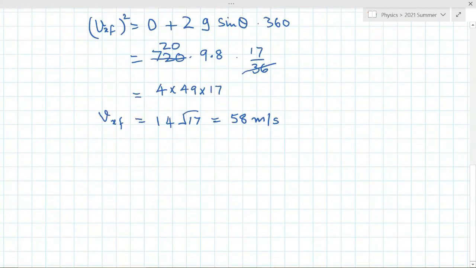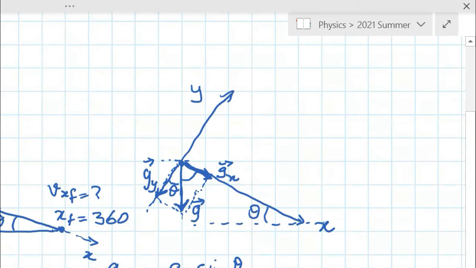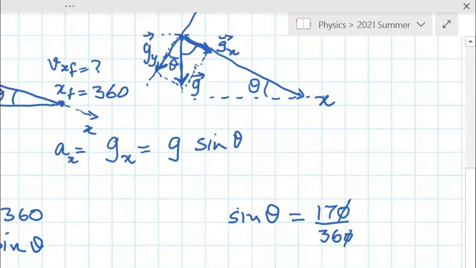So this is the fastest possible final velocity speed here, but the direction is given by that theta that the skier can achieve, assuming no resistance of any kind, no friction, no air drag, nothing. And the key ideas, if you look here, were that we aligned the x-axis with the ramp, and then we took the x component of gravity as the acceleration along that. And it doesn't matter even if you took some other orientation of the axis, you should still get the same answer, but you may have to do a little bit more work.